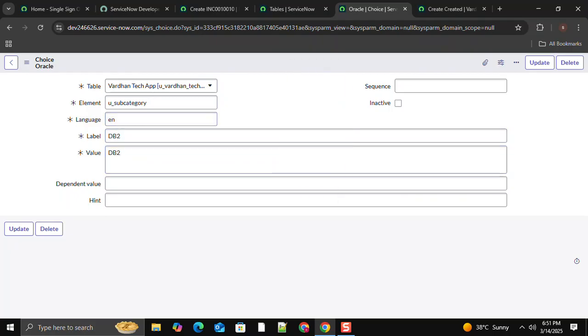And I can create something like MySQL here. Can create MySQL and just save.